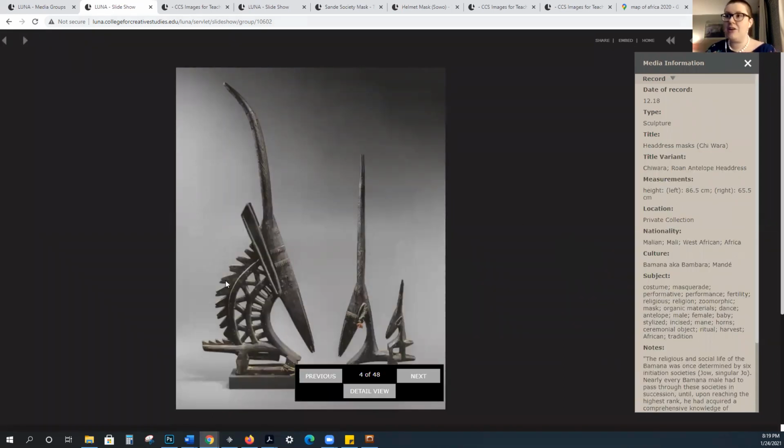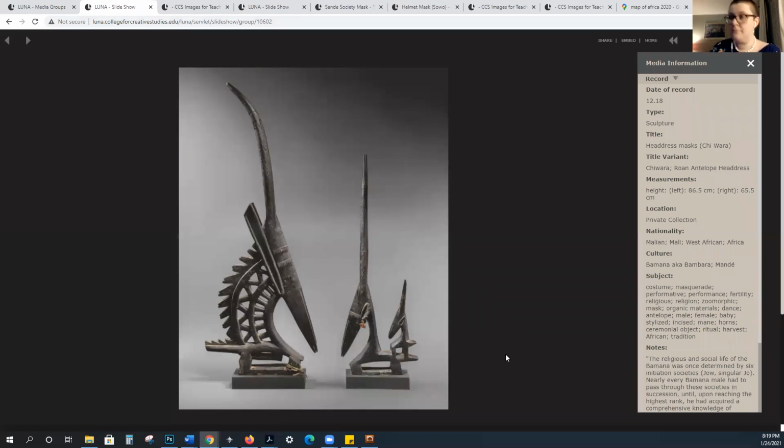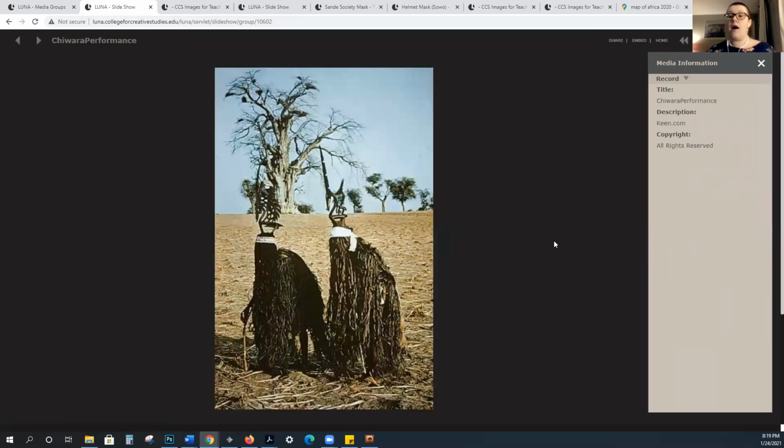And so the male has an unnaturally large mane, and the horns are very large, and these are intended to resemble millet stalks. So this is a very important crop. The zigzags here symbolize the sun's rays. And the raffia costume with which it is paired symbolizes water, the sound that it makes, etc.